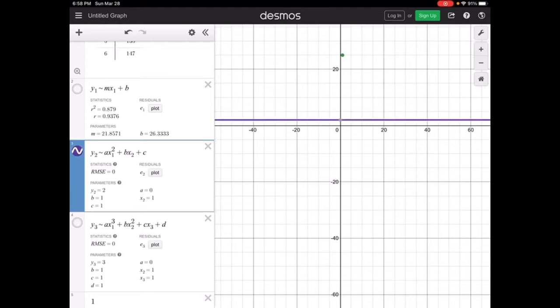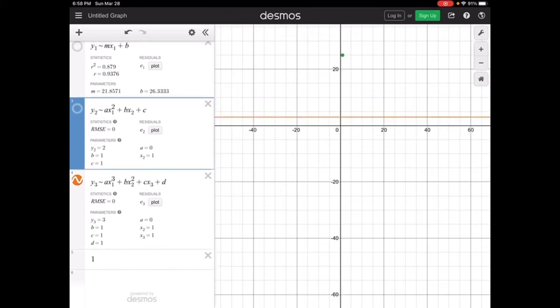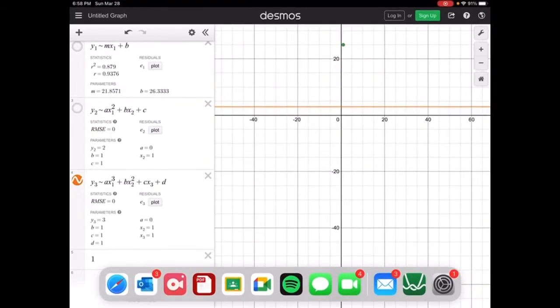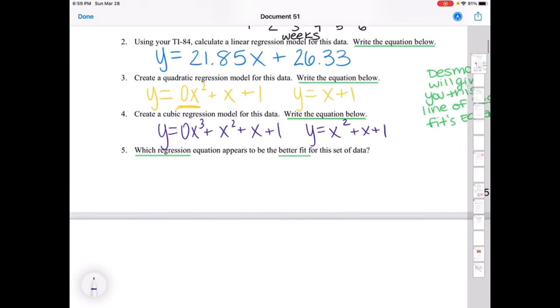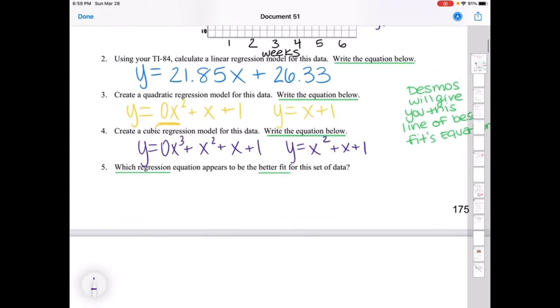Now let's do our cubic regression. So in orange, I'm going to get rid of that purple quadratic regression. And again, it gives us our values. So A is equal to 0 again, B, C, and D all equal 1. So we're going to plug that into our equation. And this you could also rewrite as y is equal to x to the second plus x plus 1. And obviously that's not a cubic, so that kind of also gives us another reason why that didn't work out, right? So it asks which regression appears to be the best fit. Well, we already discussed that, and it would be our linear regression.